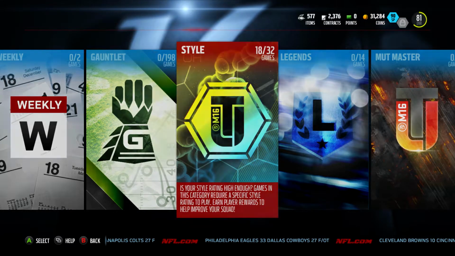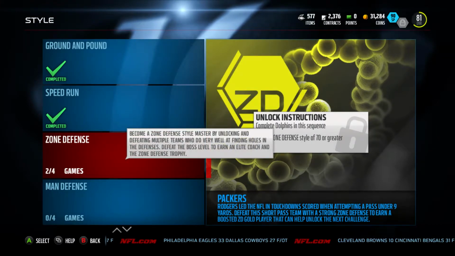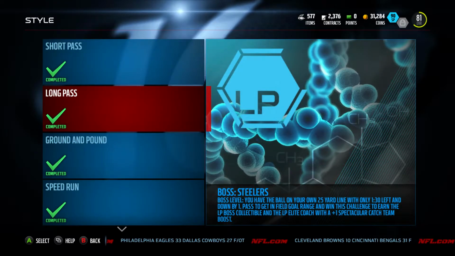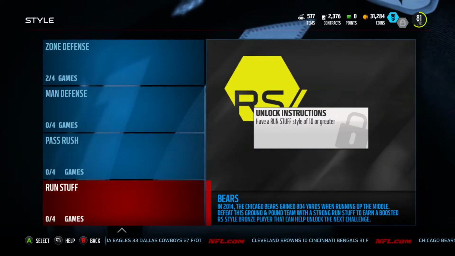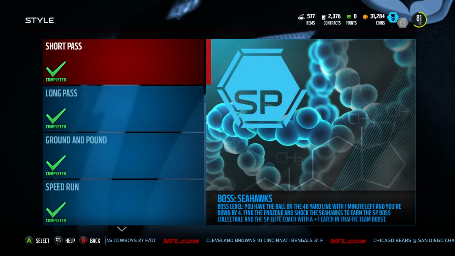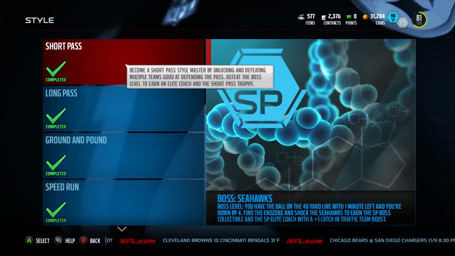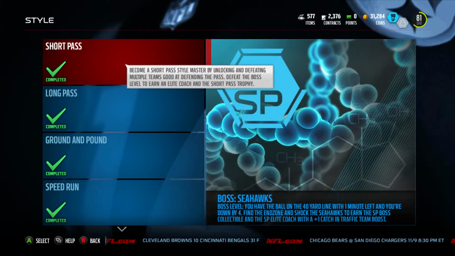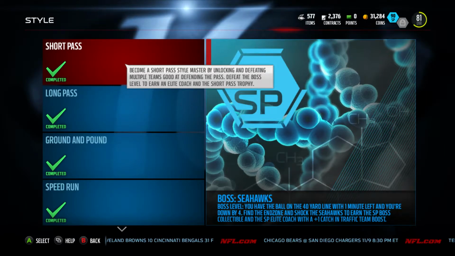So to start out, let me introduce you, since this is video 1, to what these style challenges are. Essentially, there's 8 different challenges you can see here, one for each of the different chemistry styles. It starts off with the 4 offensive ones, goes into the 4 defensive ones. It doesn't matter what order you do them in, but to unlock the 2 elite players that I mentioned, you have to do all 8, and you have to do all parts of all 8.